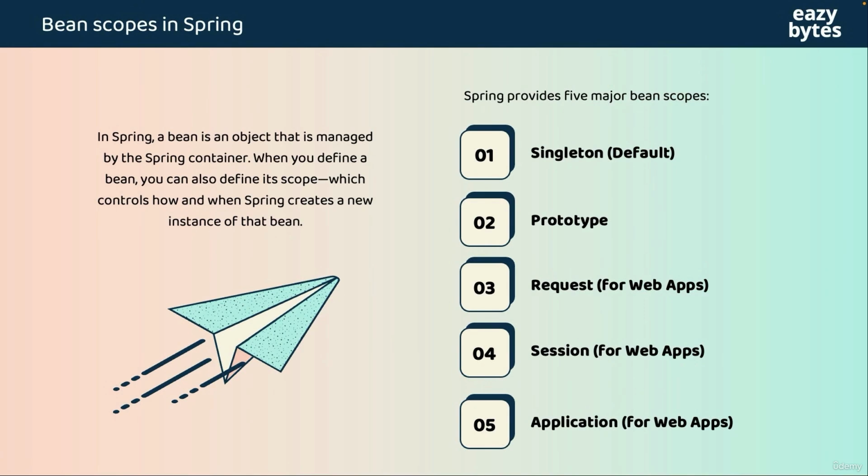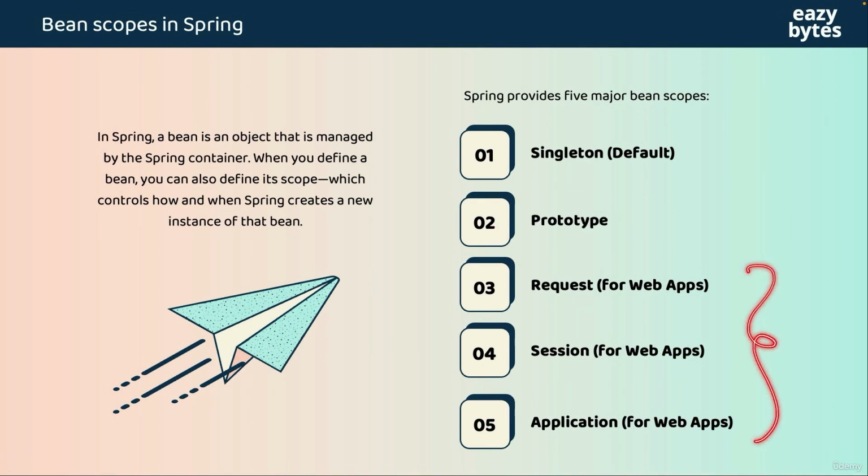Inside Spring Framework, there are 5 different scopes available. Singleton is the default scope. When you are trying to create a bean by using a stereotype annotation or by using the bean annotation, by default, every bean inside your application is going to have this singleton scope. If needed, we can override this default scope by switching to the other scopes like prototype, request, session, and application.